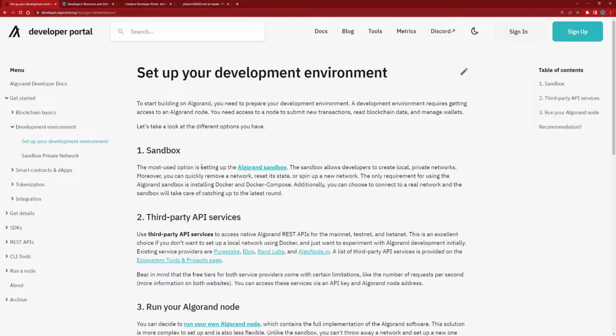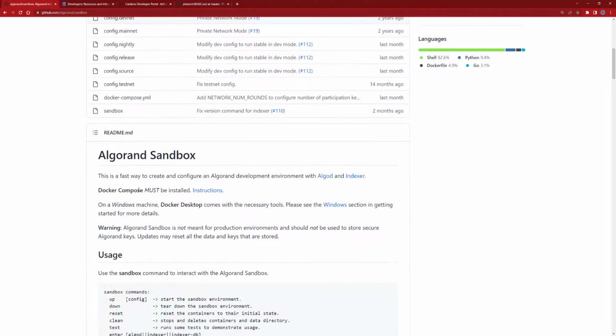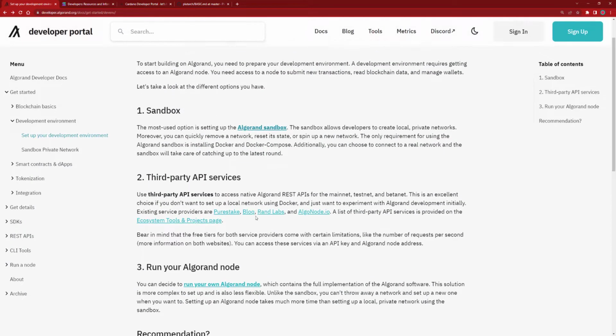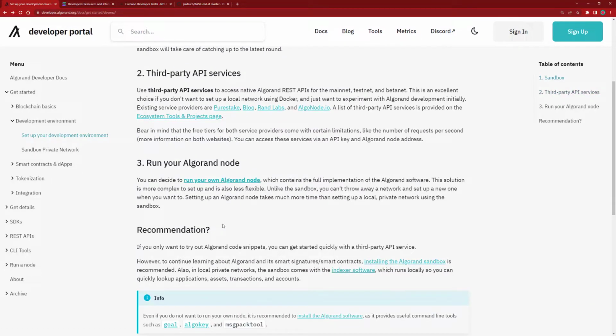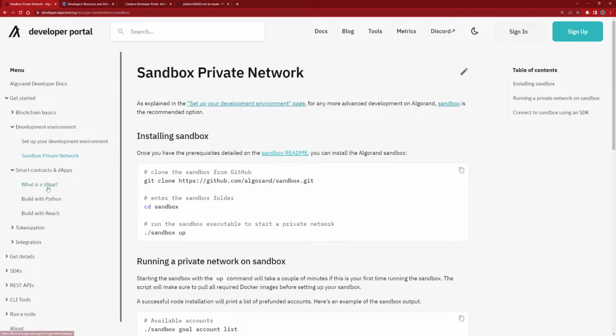Okay, so there's a sandbox. I don't know if it's a Docker sandbox. Let's quickly click on it. Algorand, okay, it's a Docker sandbox. Okay, so good enough for me. And some other step by step instructions. Seems easy to follow, so that's good. And then I guess, let's see, there's an alternative version for more advanced development. Okay, nice and easy. 2 different options, basic, advanced. Happy with that.